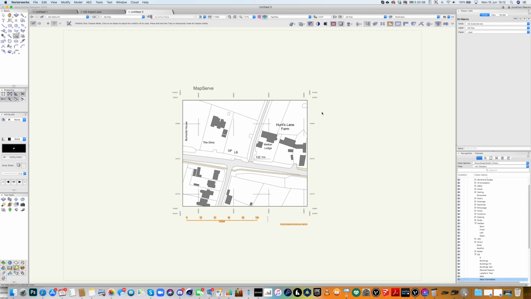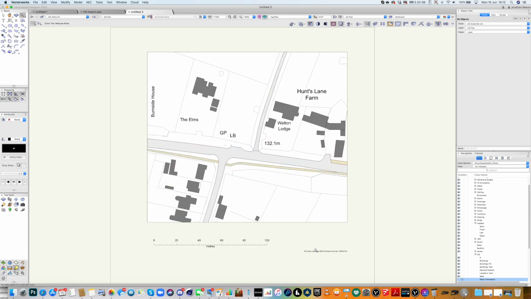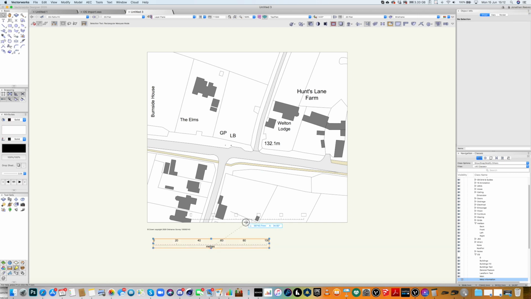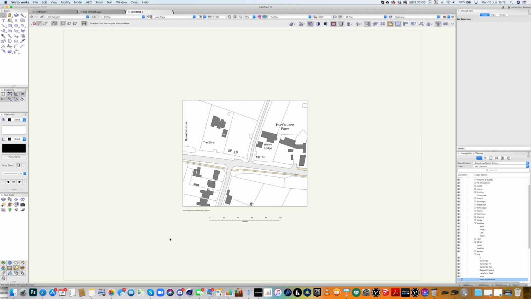I can use my wonderful visibility tool to zap the grid, turn that one off, and I can leave the scale bar, which is obviously essential for OS bases. And remember, don't forget to keep the copyright sign. It's quite an important element. Okay, that's looking good. So I normally take the scale bar and group it just for convenience, and potentially move it where I'm looking to center it up there, just to make it a little bit neater on the drawing. Okay, that's looking really, really good.